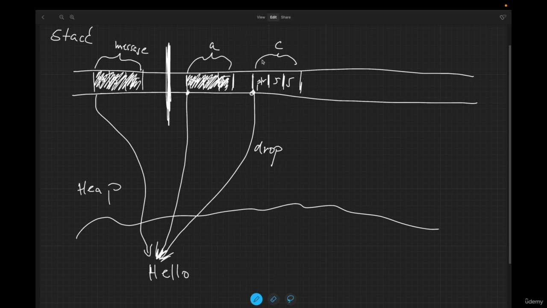Okay, so it's not getting cleared automatically, but because you have this drop defined on the C, it's something called a trait. I will be talking about the traits later, but that's what's happening. This is something that happens automatically in Rust when your values are going out of scope from a function. So the function is finished. Basically the drop function is called, and this will clear the underlying memory.